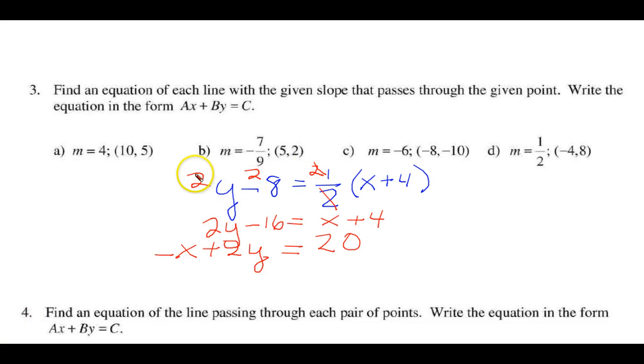So this is 2y, this is a -18. Here the 2's cancel out, so it's just 1 times this, which becomes that. We're going to transpose the x, it becomes a negative x plus 2y. Transpose the negative 16, becomes a positive 16. 4 plus 16 is 20. And to change the signs, we can just multiply everything by a negative 1. We get x minus 2y equals a negative 20.